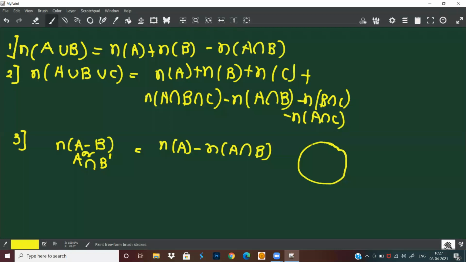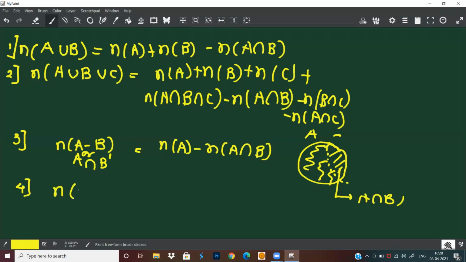Finally, God was kind. See, this is A and this part of A is in B. So this is your A intersection B. अगर ये part remove करोगे, so ये जो part रहेगा, this is what remains. A intersection B is removed from entire A. So this part is there in A and not in B. All right. See, if you understand the Venn diagram, you don't have to learn this formula by heart.